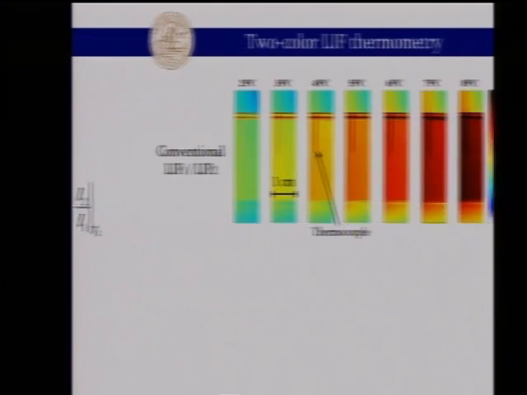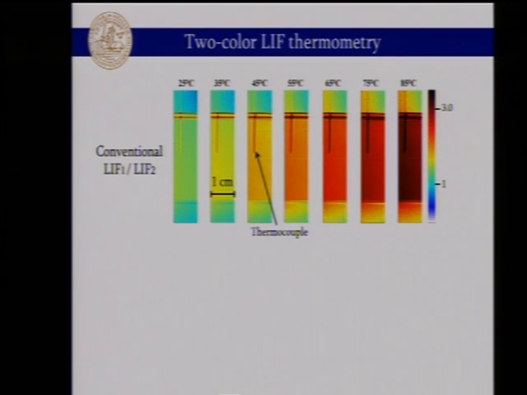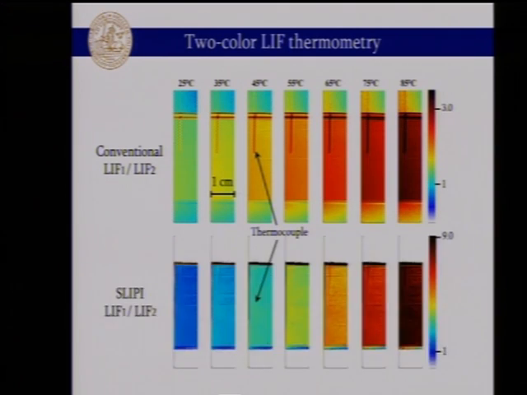So what we did is first we tried it in a small cuvette, just with water and dye. It's working fine. Still, we can see the thermocouple behind the light sheet, and we can see some signal outside of the light sheet. And curiously, when you take the ratio, this is also changing, but it doesn't show the same as the signal in the light sheet. So you have some effect of reabsorption and re-emission of the dye that are responsible for this. But when you do SLIPI, at least you clean up this.